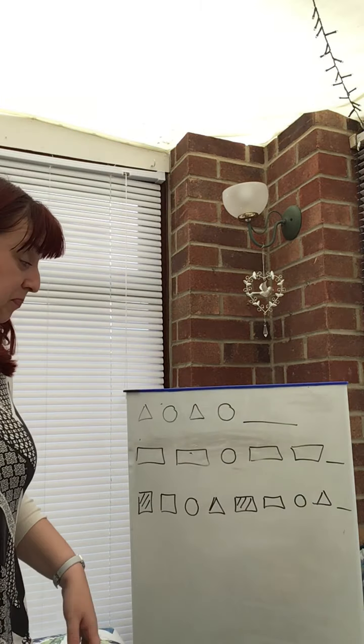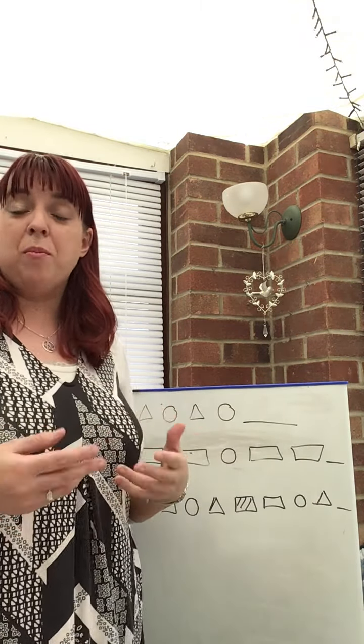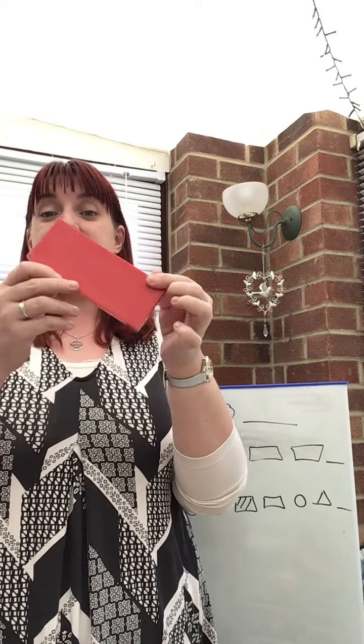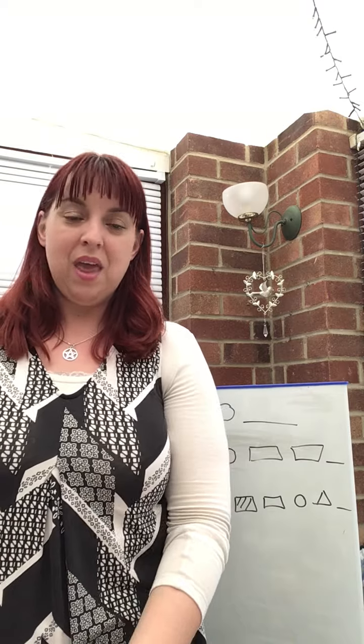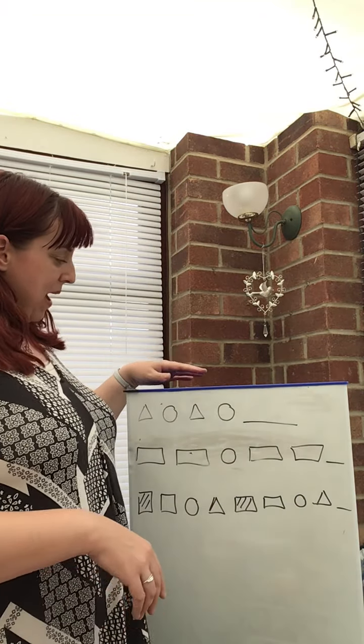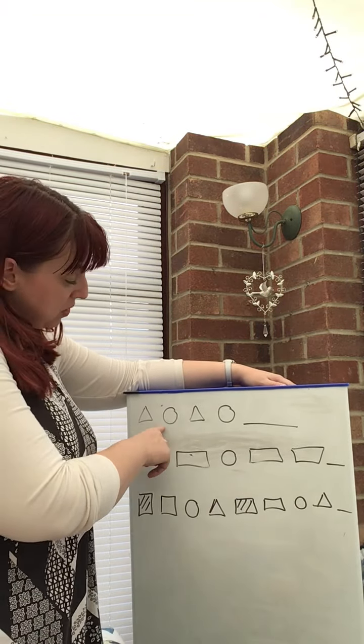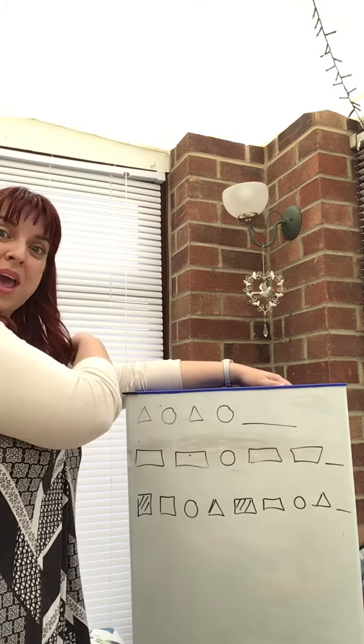Patterns with shape is also a really good way to improve the children's ability to describe and to talk about number of corners, number of sides. Again, with corners, vertex, the children can tend to overcount. It's usually a corner on a 2D shape, but again, either hold it, draw it, or use the good old favourite of blue tack. So here we have our shape patterns. Often we start off with a simple 1-to-1, so triangle, circle, what comes next? As a challenge, you could turn the sequence around, what came before?